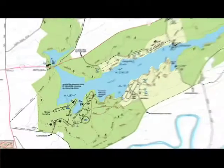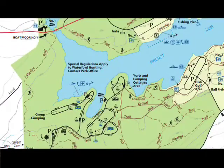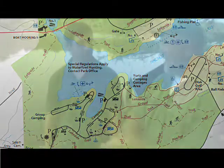And where exactly are we, Lewis? This is Gifford Pinchot State Park. We're in York County, a little bit south of Harrisburg. It's a pretty typical Pennsylvania impoundment. It's a great carp lake. Yeah, and you've got camping here, tent camping, trailer camping, and cabins. That's a great place. We'll put all that information up on the website later on.